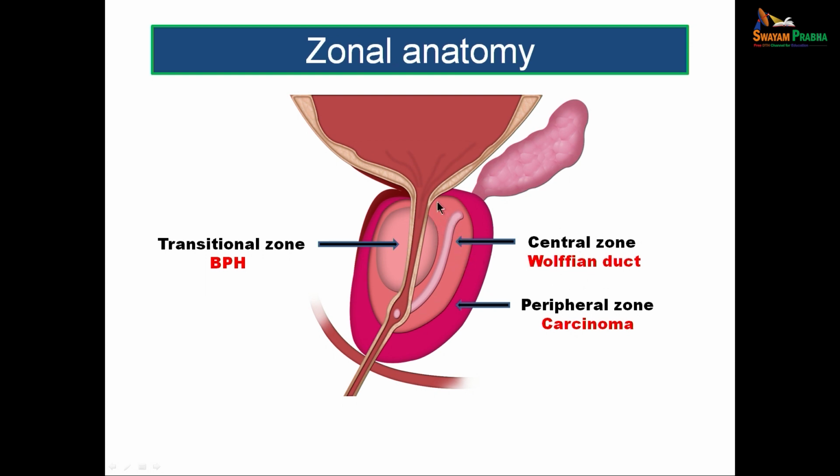Central zone of prostate is almost pyramidal shaped with an apex which is directed towards the verumontanum, and it has the ejaculatory duct passing through it. So, it surrounds the ejaculatory duct. You find another zone, the transitional zone, which surrounds the pre-prostatic urethra, forming about 5% of the gland. This zone is prone for benign prostatic hypertrophy, a senile condition which can result in all the males. Benign prostatic hypertrophy seen in the transitional zone.